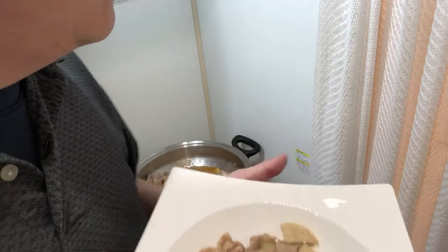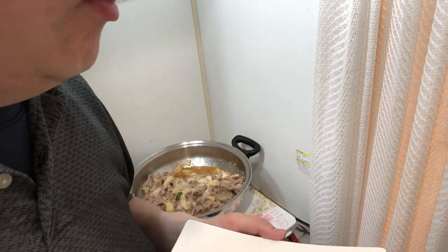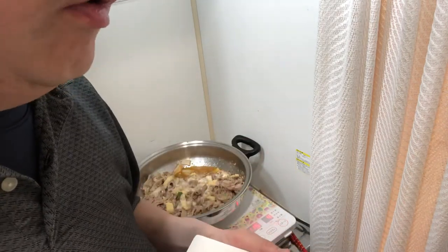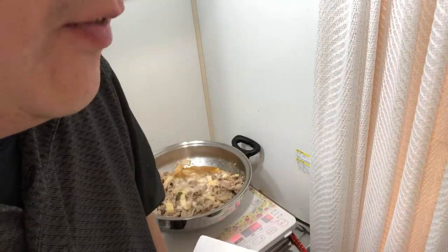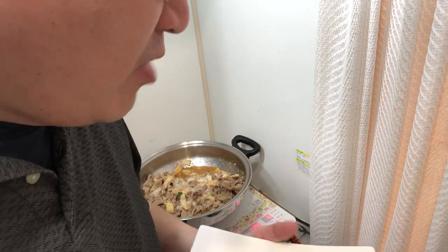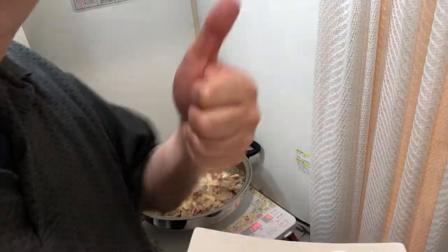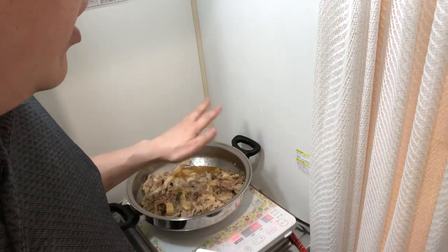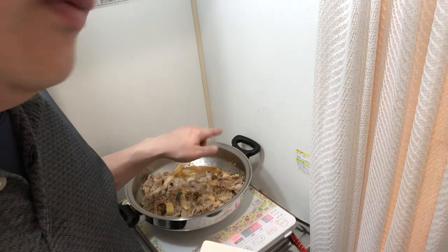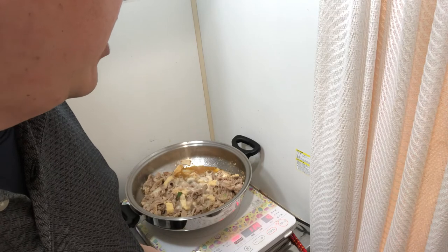So 2 pounds of pork, right? It's gonna feed 10 Japanese people or 3 Americans or 1 Hawaiian. Just joking, you're doing research. All right, no offense, okay? And if you want to do 3 pounds, go for it, right? And then once you do that, you can store it in the refrigerator and reheat it, right?